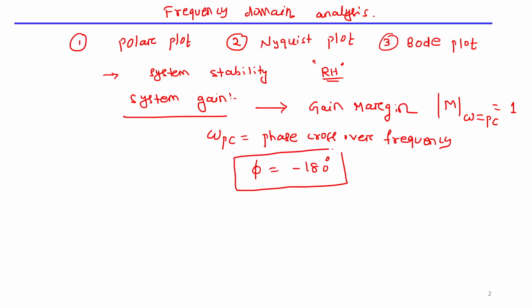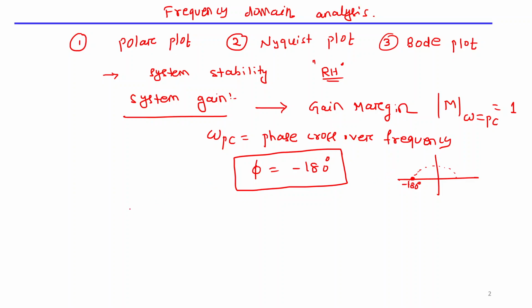In root locus, the system stability is defined on the left hand side of the S plane. The poles are negative, which is why the phase angle is an odd multiple of 180 degree. So basically the phase crossover frequency is the first crossover frequency, when n equals 1, so we are taking minus 180 degree. In the frequency domain plot, this angle is minus 180 degree. You have to find the frequency at this point, and at this point what the magnitude is. That magnitude is called the gain margin.